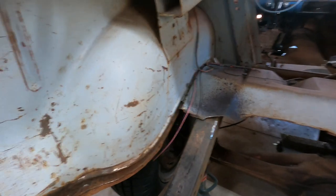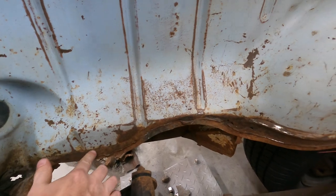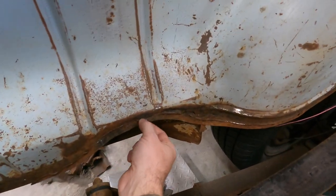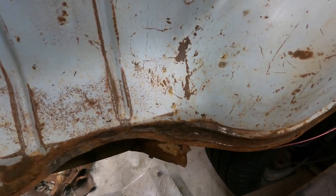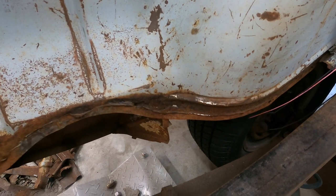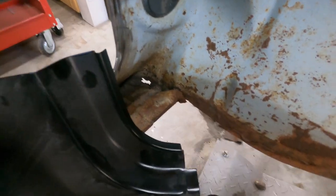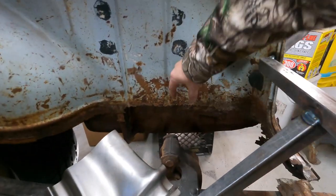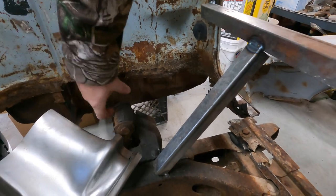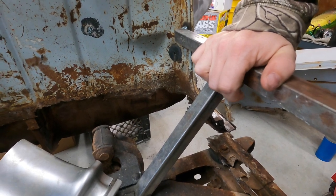And I've got a little bit of patching to do in here on these inner trunk walls. So this is in decent shape here, but behind the little bit of the floor that is left, you can see there's a little rot right here. So I need to make some patches for that spot and get that cleaned up. There's a little bit in the corner, so get that taken care of as well, and cut out the last little remnant of the old floor in that spot. And then on the passenger side, it's missing about 3/4 of an inch in this area. And same here. So I'm going to rebuild some of that as well.